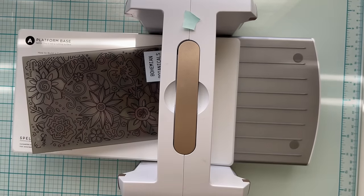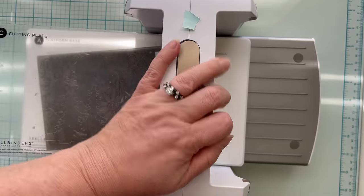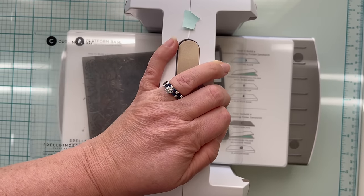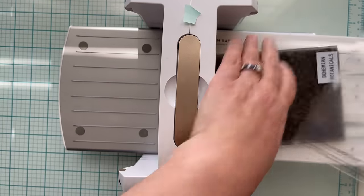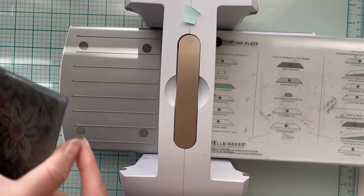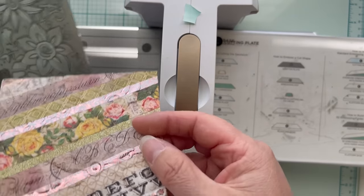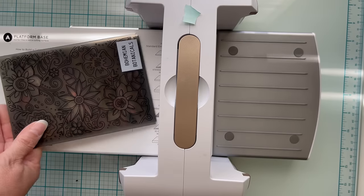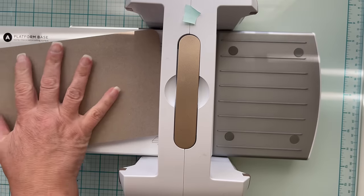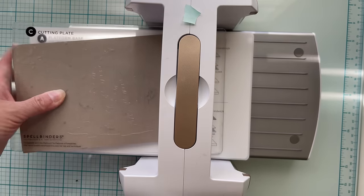Now I find that most of my Sizzix 3D embossing folders just need the platform base, my cardstock inside my embossing folder, and then a cutting plate. But sometimes that varies. And you'll notice that I don't have as deep an emboss as I would like, so I'm going to run it through again. And this time I'm going to add a piece of chipboard to see if it will create more pressure.